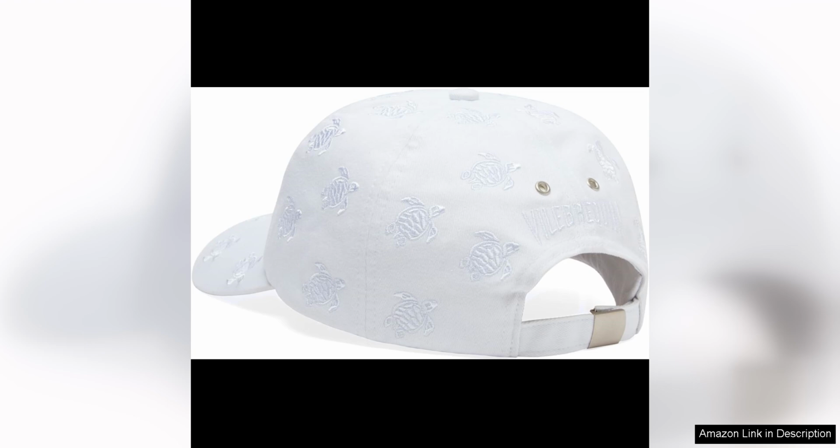The cap is made from soft and durable materials that feel great against the skin. The adjustable strap at the back allows for a customized fit, ensuring that the cap stays in place comfortably throughout the day. This cap is perfect for a variety of occasions. Whether you're headed to the beach, running errands, or simply looking to elevate your casual outfits, the Vilebrequin embroidered cap turtles all over is a great choice.